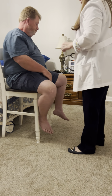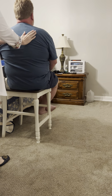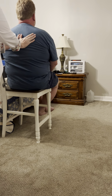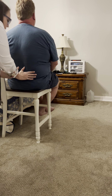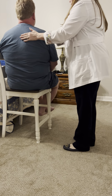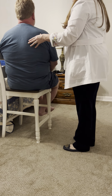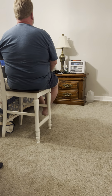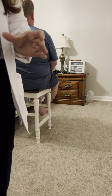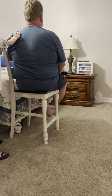Okay, turn and face this way. We'll check your posterior lungs. So I want you, every time, to say 99 for me. 99, again, 99, again, 99. Good. So his chest has no trouble breathing, no tachypnea, no cyanosis, no tactile fremitus, no barrel chesting, everything looks good. So I'm gonna listen to his chest. I want you to take a deep breath for me every time I move the stethoscope.